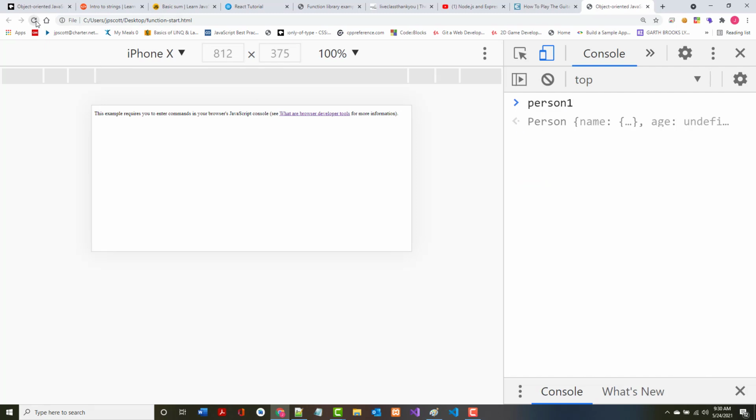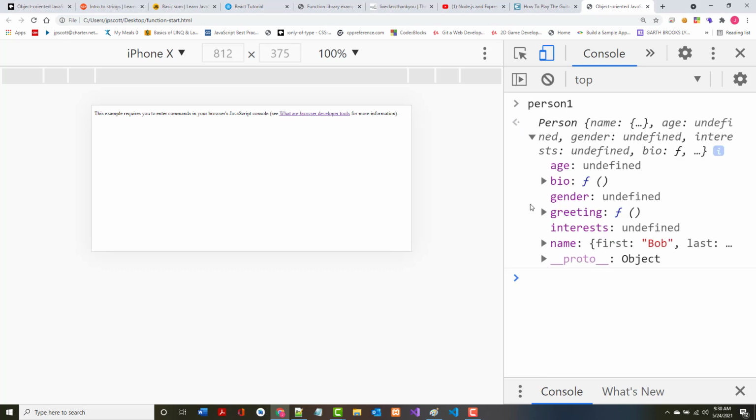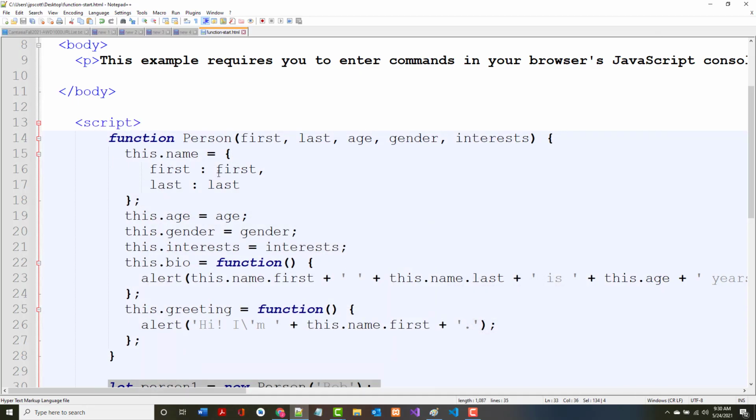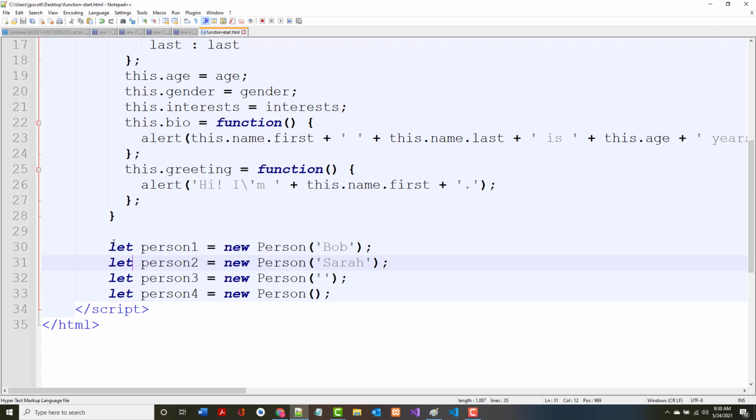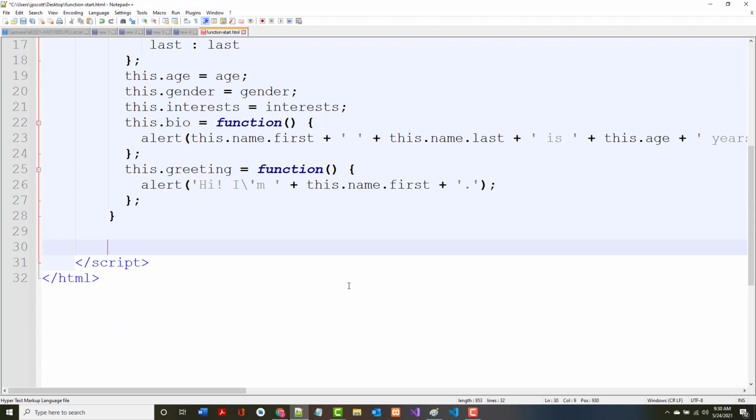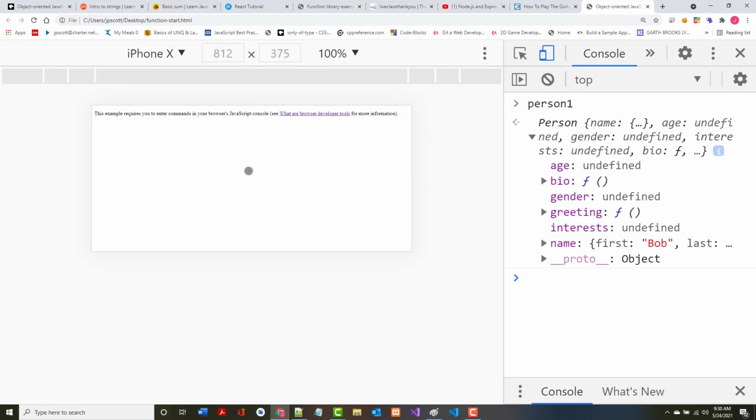I don't know. Try it again. Okay. Yep, it did. And since, again, age is undefined, gender is undefined, interest is undefined, so it did accept it, but it's not the way you really should write things, typically.